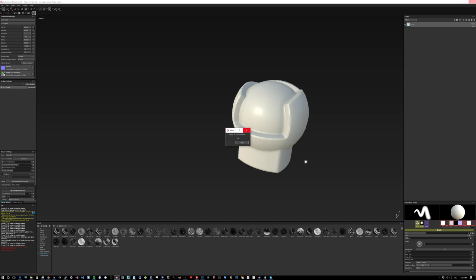Notice that it did specify that baking failed in the first try because it couldn't find vertex colors for ID. That's why we have chosen material colors, and now the material IDs should correctly transfer. See how much longer it takes because with the settings we ramped up the resolution and anti-aliasing.